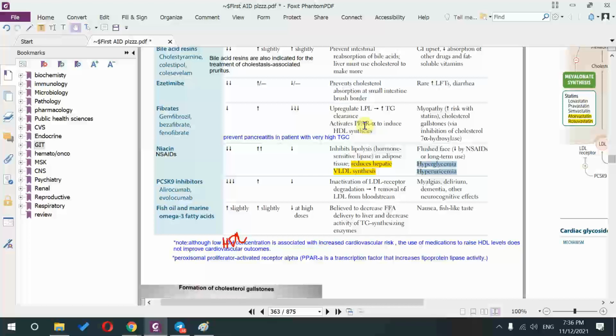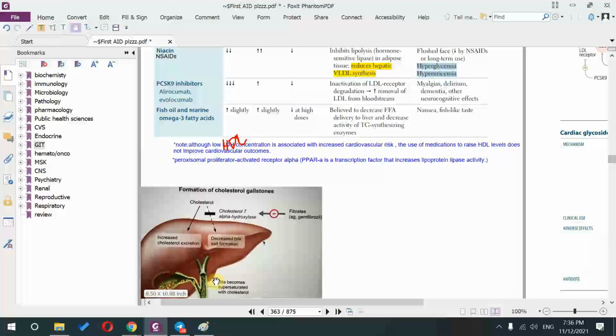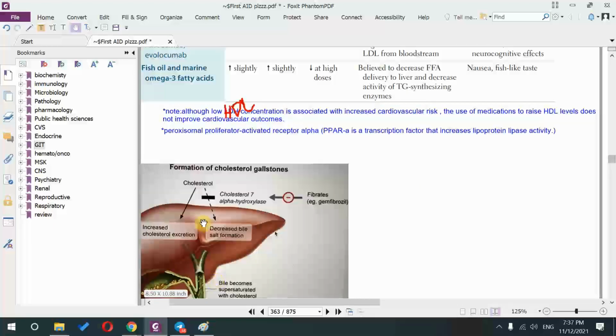And speaking about the PPAR alpha, you must know what it means. I will repeat that as well. The PPAR alpha means the following. It's an abbreviation for peroxisome proliferator-activated receptor alpha. You must know the full name. It's written peroxisome proliferator-activated receptor alpha. Someone can take a screenshot and just put it there.